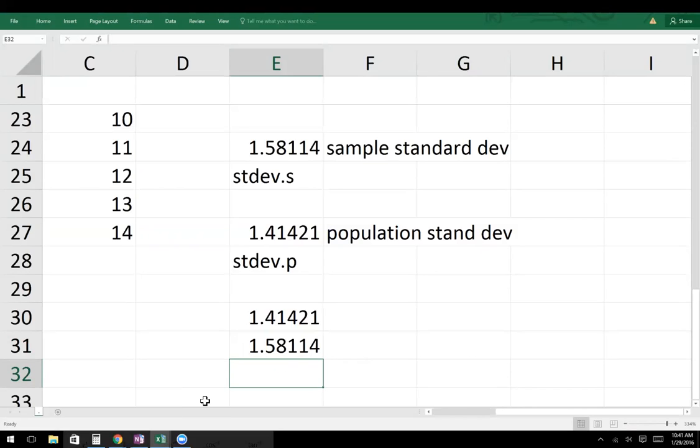If you had a long list of numbers, remember, first you have to find the mean. Then you have to subtract the mean from every number. Then you have to square all those. And then you have to add all those. Then you have to divide. Then you have to take the square root. It gets annoying really, really fast. So the people who made Excel were very happy to put those functions in for us.